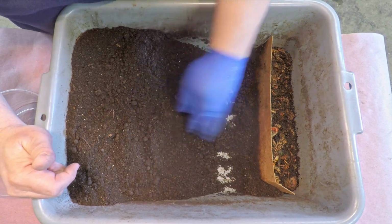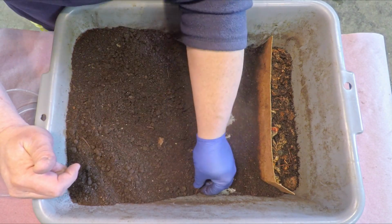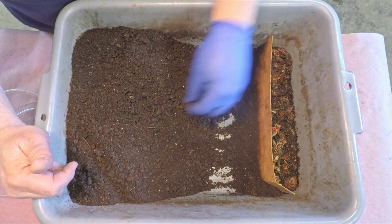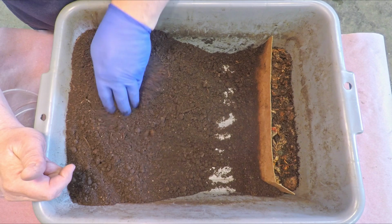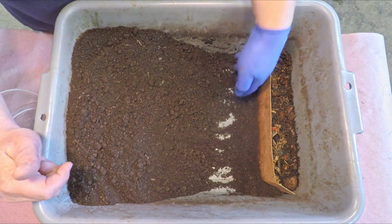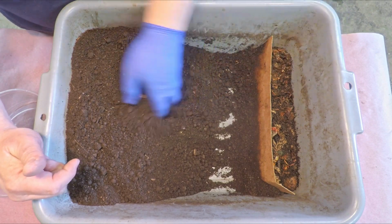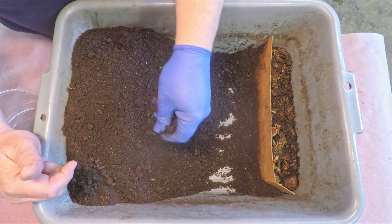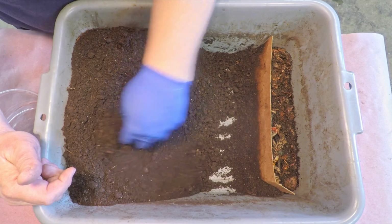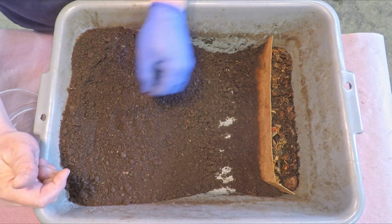So I guess all I'm really trying to do is nail down in my mind whether or not I feel the need to deploy a bait box. Here and there we're grabbing a couple worms now out here on the surface. I don't know if I might have just scooped some of them up with those last few scoops of material that I excavated off the edge there. Perhaps I could have just kept this material worm free if I had not done that. Although I think just by spotting those couple little guys and us checking through this stuff here, I think we're in good shape.